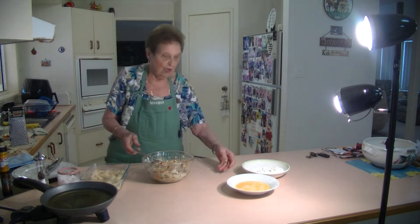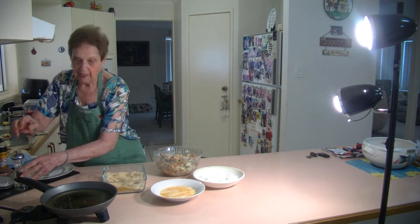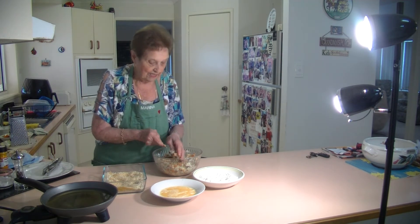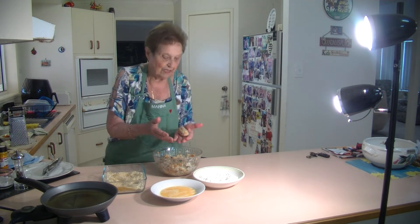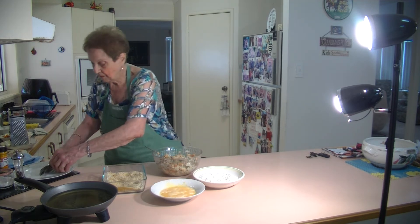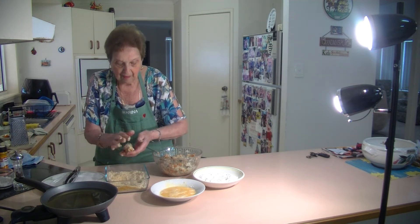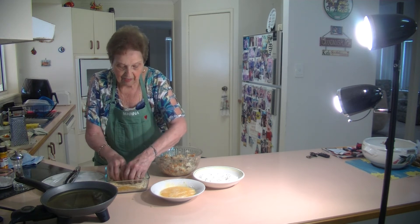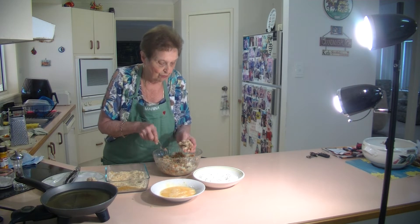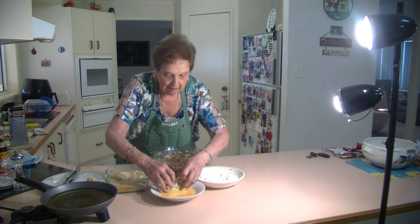Put it in the flour, the egg, and then in the breadcrumbs. I'm going to put my oil on — just got some lovely deep frying oil. Take a handful, make a little croquette in your hand — easy like that. Put it in the flour, then in the egg, then set it aside and put it in the breadcrumbs. Beautiful — that's how they are. Just lovely little croquettes. About a good tablespoon full to make a nice little croquette.